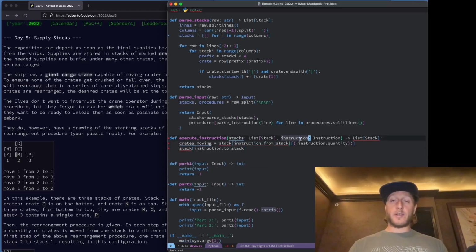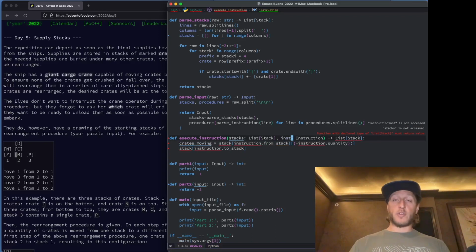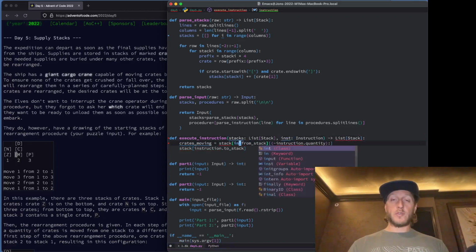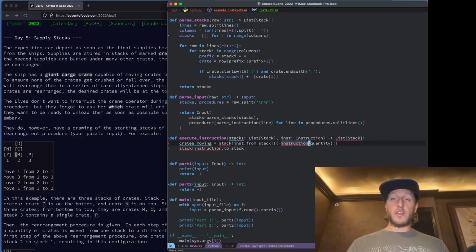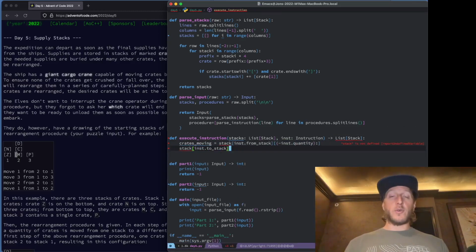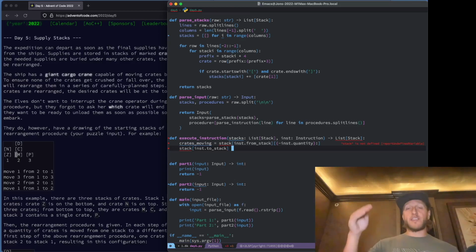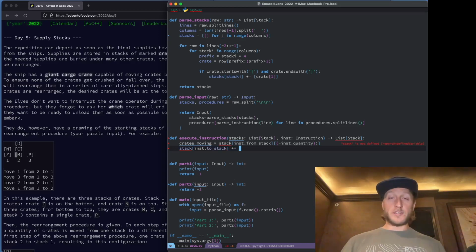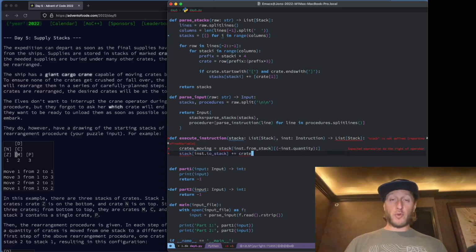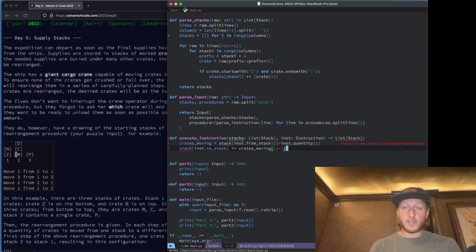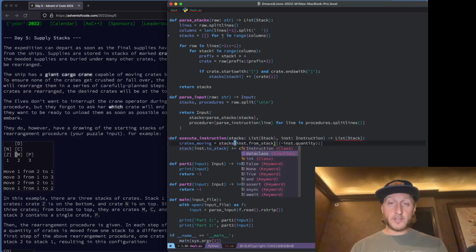I'm going to make this smaller, so this is easier to read. So the to stack is going to have them added on the end, but in reverse order. So plus equals crates moving, and reversing is easy. You just do colon -1 with the Python indexing. So it's nice, stacks.